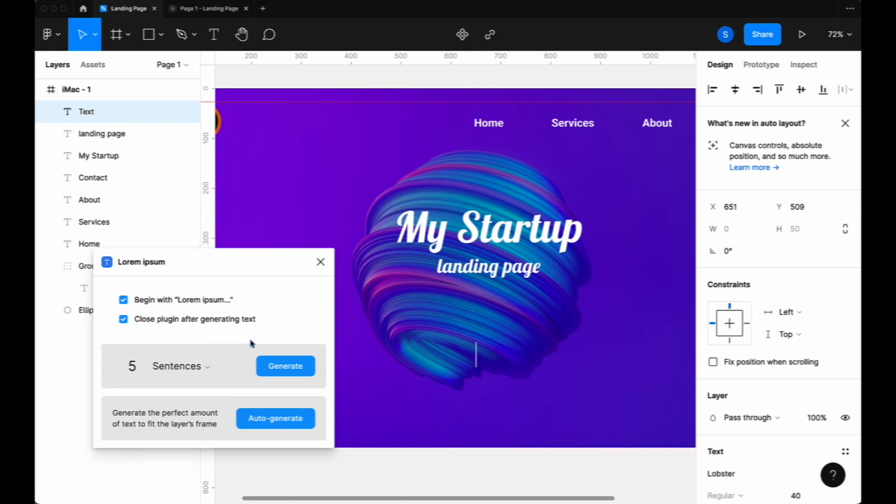generate some sentences. So when you're using the lorem plugin, the number of sentences you want to generate are here, the number of words or paragraphs you want to generate are also there. So I'm going to generate words, like I'm doing 25 words, and then I generate.